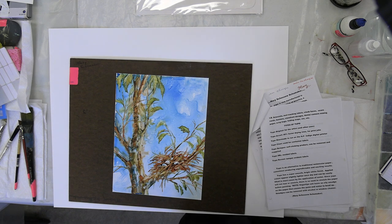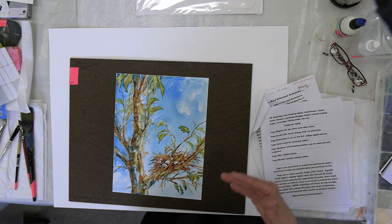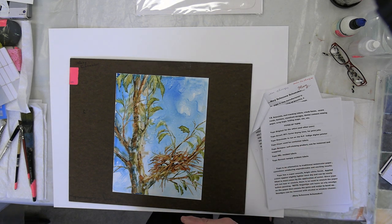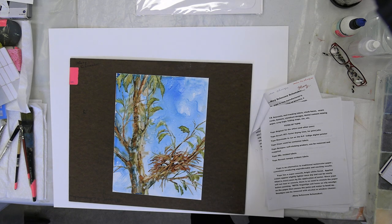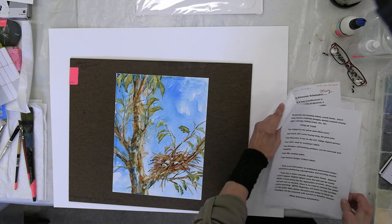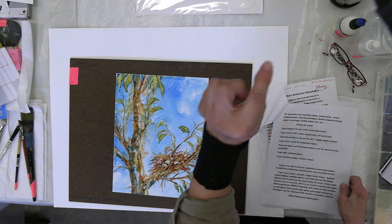So if you use a full sheet of heavy YUPO, you better really get that thing taped on the top, and you do not want to tape it around the sides because it will buckle. It will stretch. It has a little bit of stretch to it. And if you're living in Arizona, it's going to have a lot of stretch because it doesn't like heat. But it survives. But you don't want to put a piece of tape on the bottom.